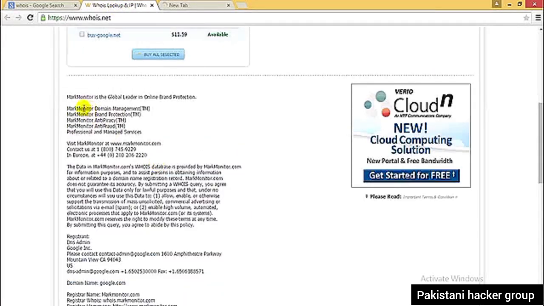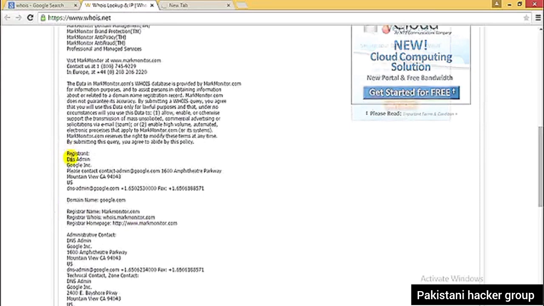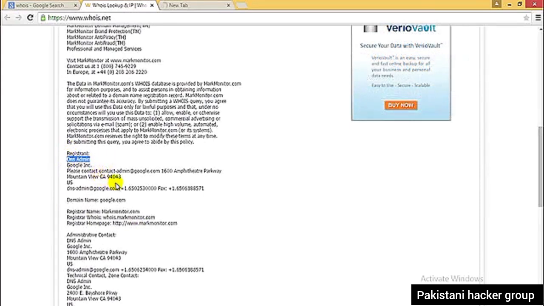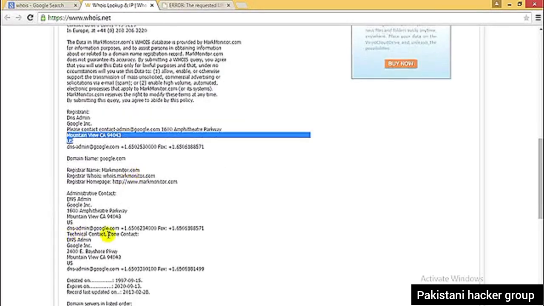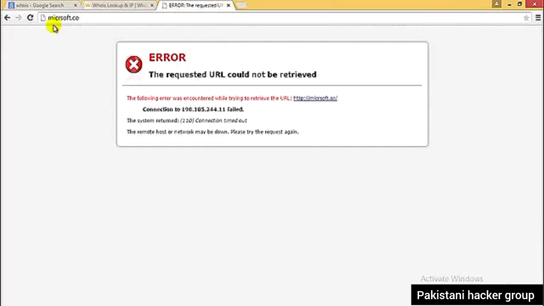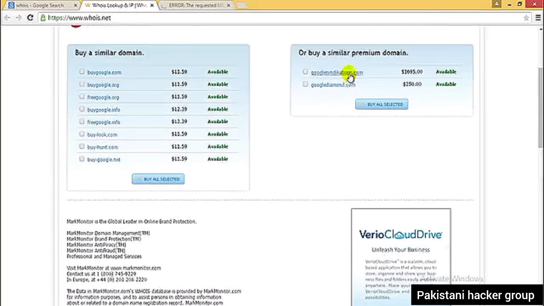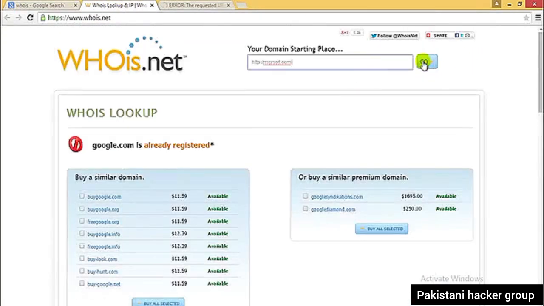So you can see that you can get any kind of information that you want, registrar and DNS admin, and you can see where it is located, the main place that's in Mountain View, California, and the administrative contact information is over here. Microsoft.com. If I type Microsoft.com, then I'll just check.